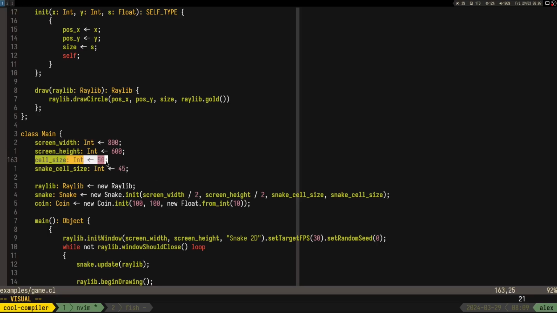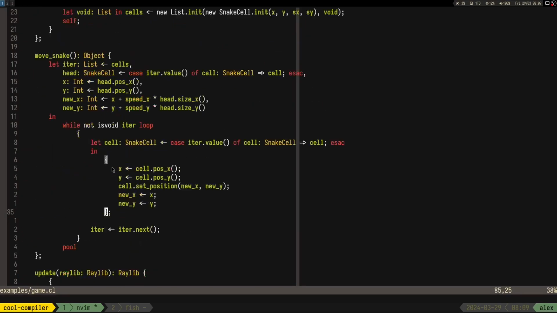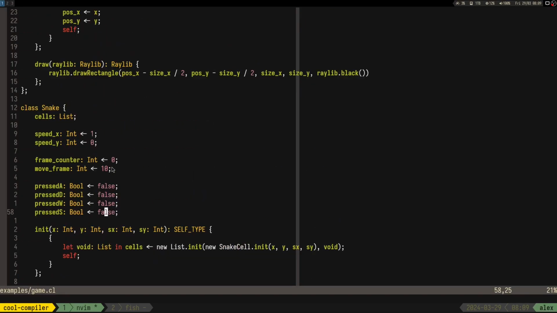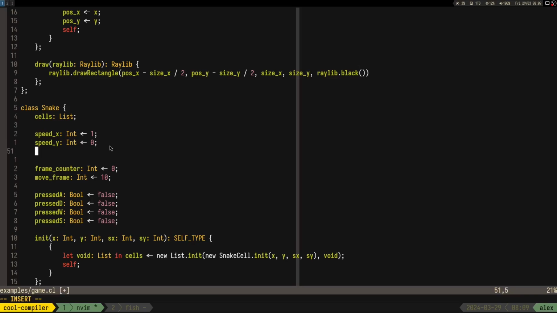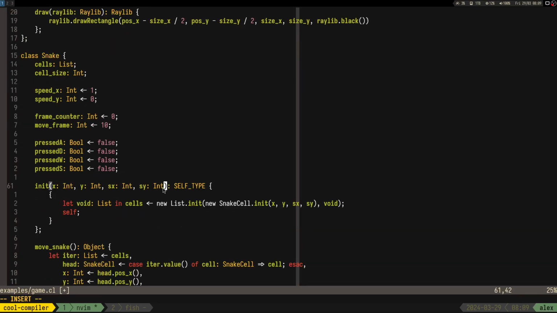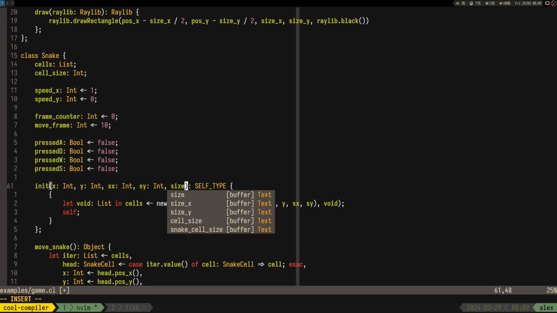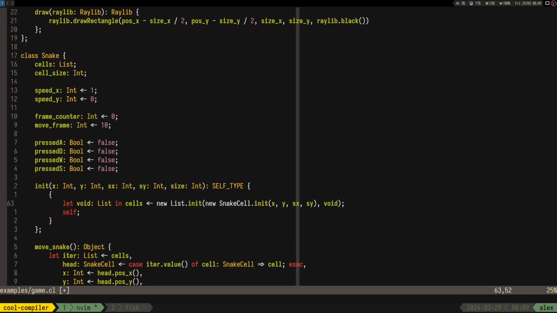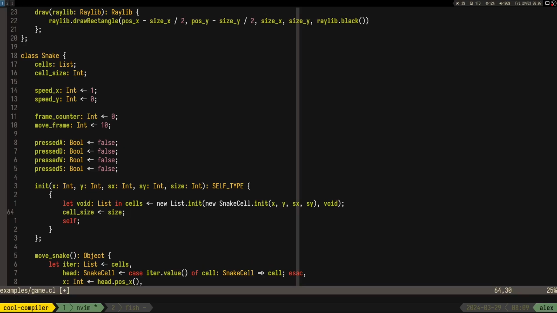So this is the cell size. Oh yeah, actually I know. It's because Snake takes it like this, but it also needs the cell size. Right, so size is going to be an integer, and here we keep the size.